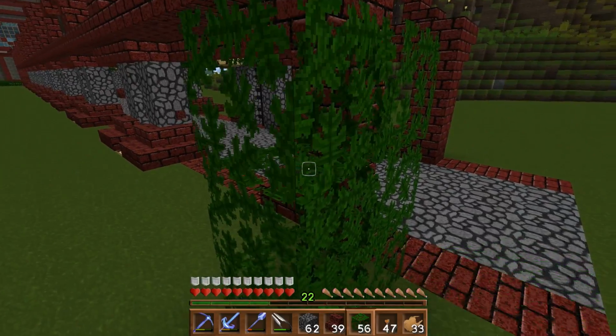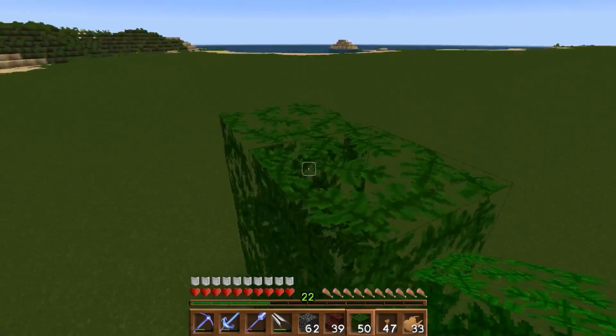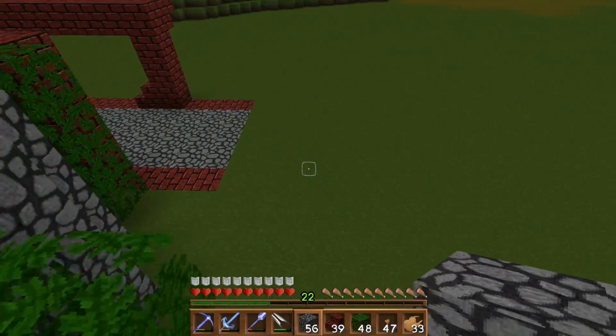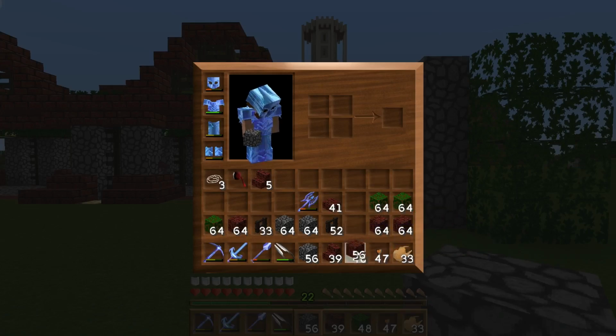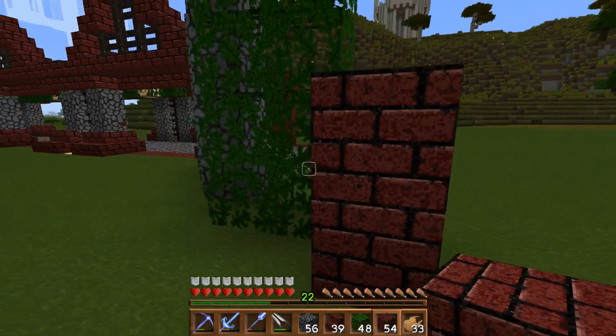Go up like 1, 2, 3, 4, like that. 1, 2, 3, 4, like that. 1, 2, just take it all up. We'll play with this section here. So technically, this would be the corner, so that there... We'll get some more of this out. That there should be another tower there.